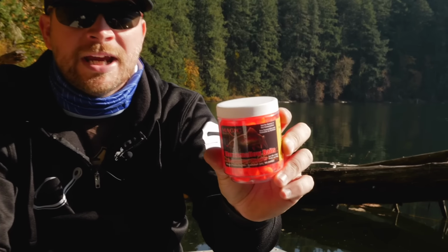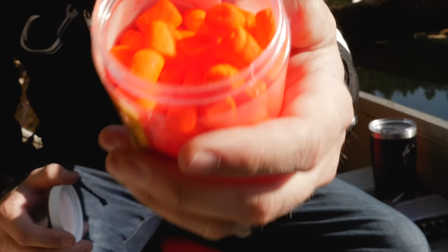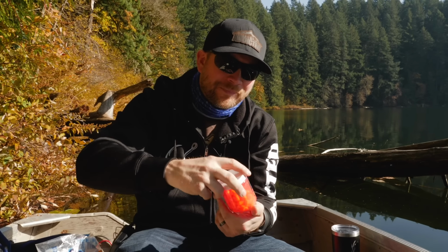There's a bunch of different companies making their own marshmallows. And so, you know, these things, they stink. They're like a garlic scent to them. But you know, you can get them in different colors. You guys want to smell them? Oh wait, you can't. You can get them in different colors, different brands, all that. So these are garlic and they're like an orange. Same thing, they're a marshmallow. You know what they probably do? They probably buy these by the millions and put them in here and color them and throw some garlic scent on them and then sell them to all the fishermen out there. But they work well as well.